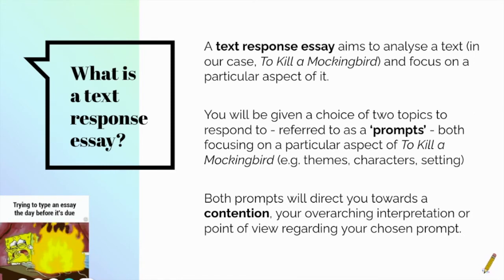For the text response essay, you're going to be given a choice of 2 topics to respond to. Essay topics are usually referred to as prompts in English, and both topics or prompts will focus on a particular aspect of To Kill a Mockingbird. For example, they might ask you to consider the themes of the book. They might ask you to analyse the characters in the book, or perhaps to consider the setting and how it informs meaning in the text. Both essay prompts will direct you towards a contention, that is your overall interpretation, your point of view or your opinion about the chosen topic. So you're going to need to have a stance on the topic itself.